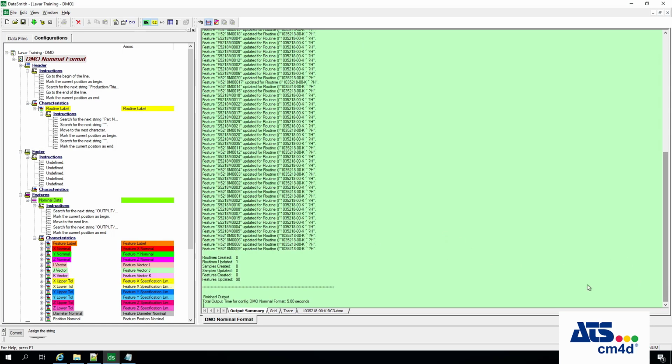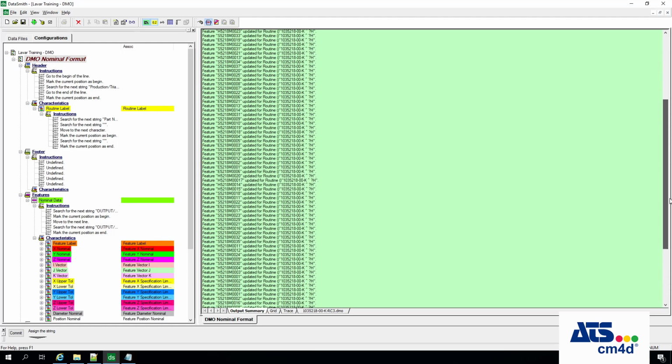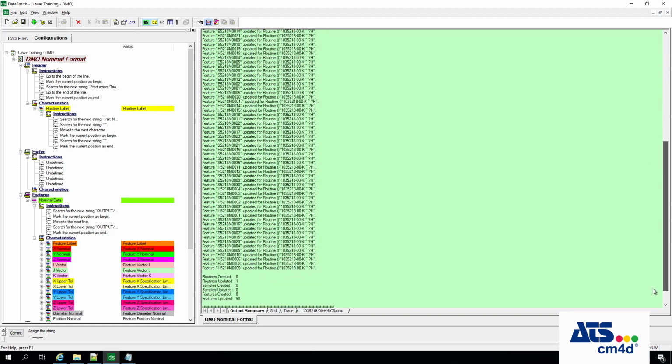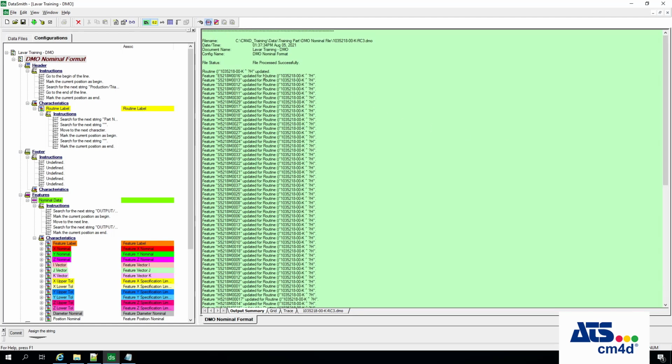It automatically puts you onto this output summary page, which if you click on the right slider on the window, you can view a little summary report about what got loaded or what was successful. So file processed successfully. This routine, in this case it says updated because it existed in the database previous to the start of this training.